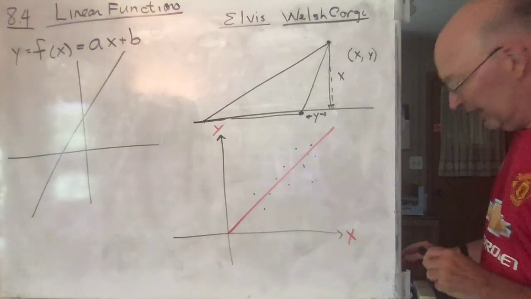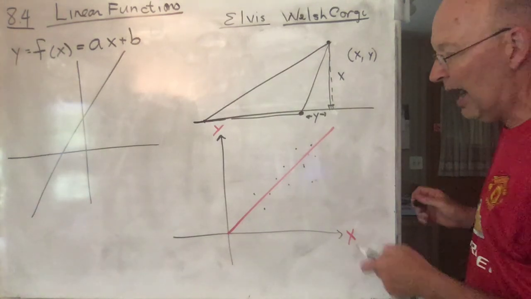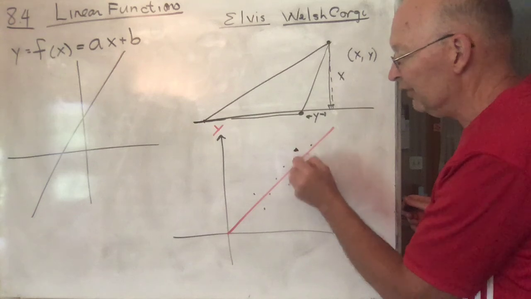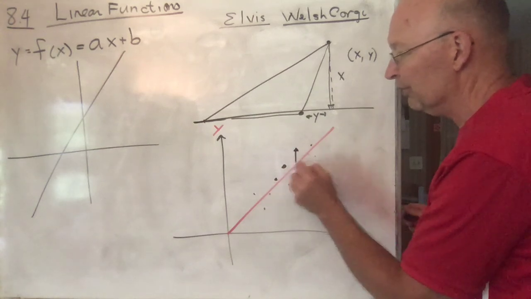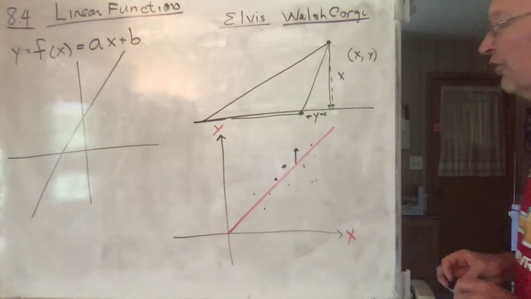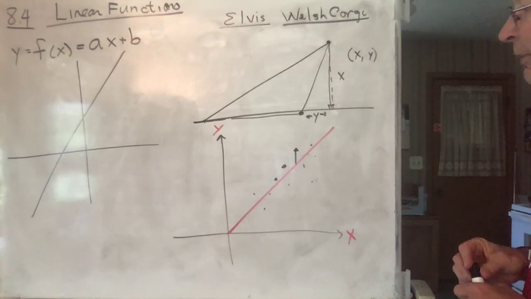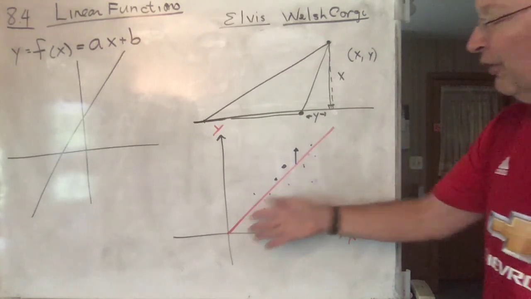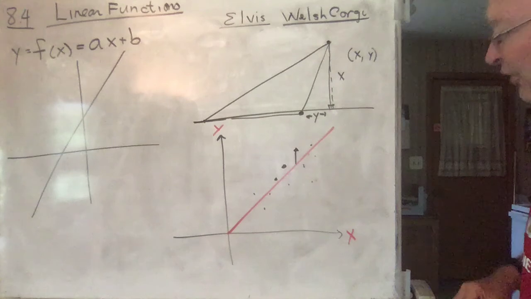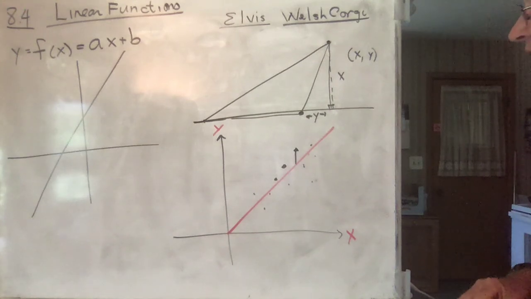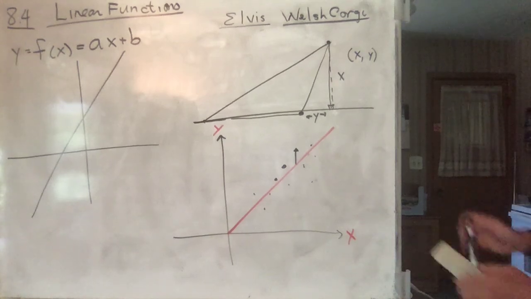So that red line gives the optimal choice, and notice that all of his choices were pretty close to it. He was typically within about a foot or so, maybe a foot and a half of the optimal choice. So very cool. There's an example of using lines to model what's going on in the real world.